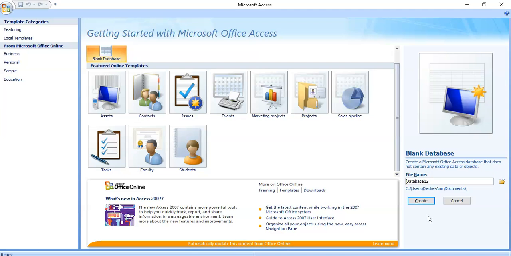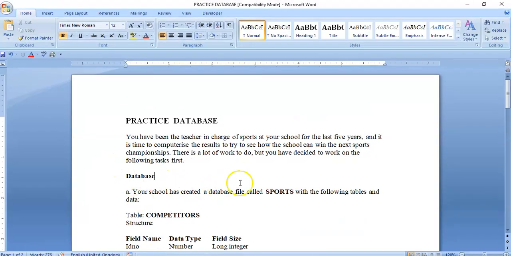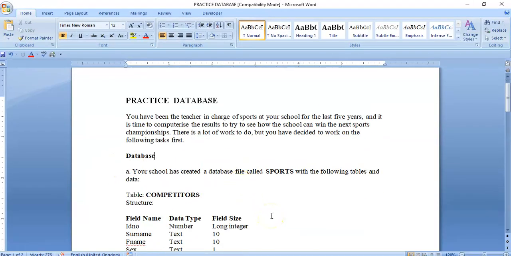All right. So for us, if I'm going to be doing a question, let me also open that question. All right. So I have your practice database. It says, you have been the teacher in charge of sports at your school for the last 5 years, and it is time to computerize the results to try to see how the school can win the next sports competitions.